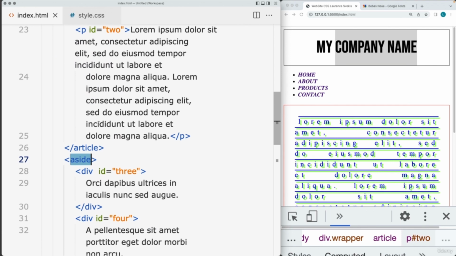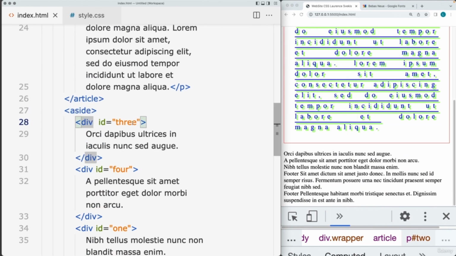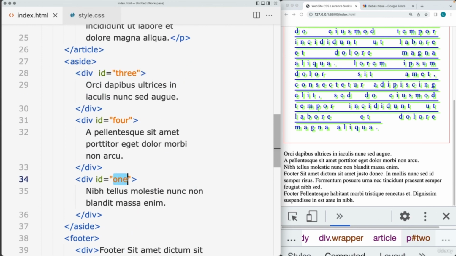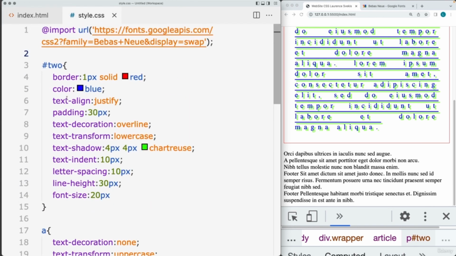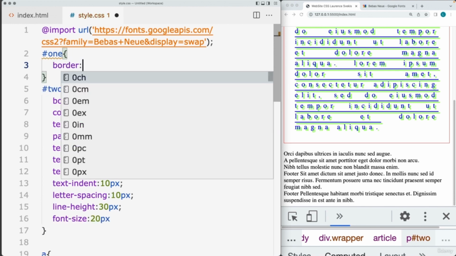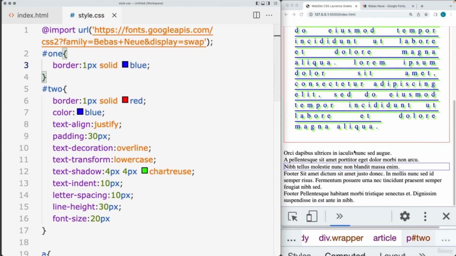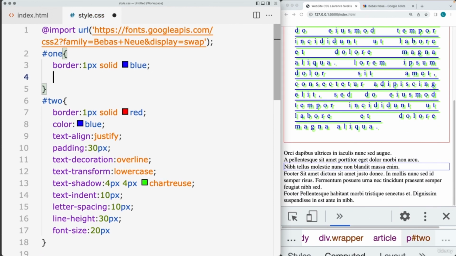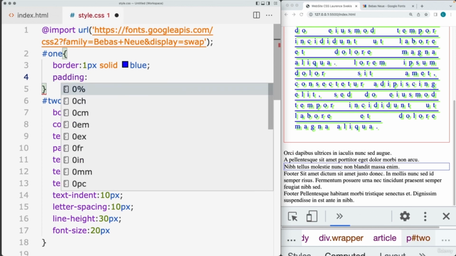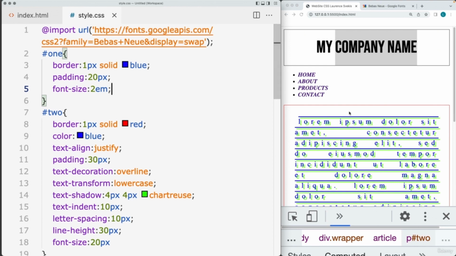You can also do this as a font shorthand. So I'm going to go ahead and select another page element where we've got the ID of 1. So select that page element, and then we'll apply some different font properties to those. So set that up, and I'll add in a border so that we can see where the location of this page element is. So that's the one that we've selected down there. Let's add some padding to it. Also update the font size. It's a really big font there.